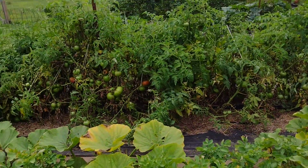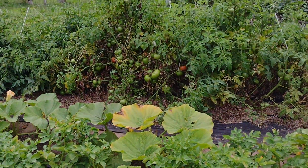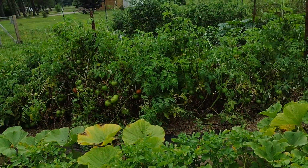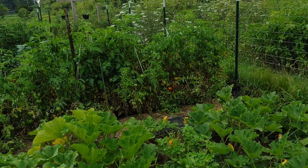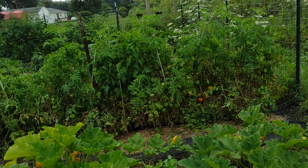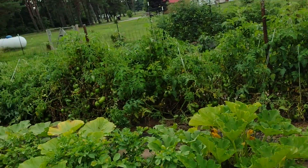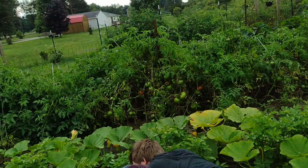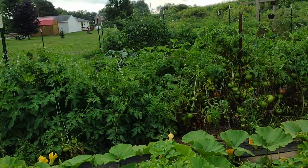It's a little scary. And you can see our tomatoes. Unfortunately, they're suffering from whatever it is. It's a blight or something. We sprayed and sprayed and sprayed. We tried peroxide. We tried copper. Nothing's really curing it. So I don't know if it's a fungus or if it's a bacteria.